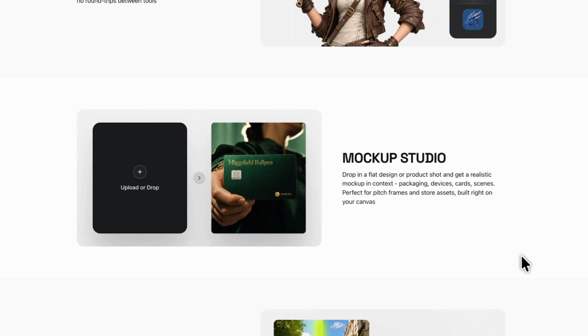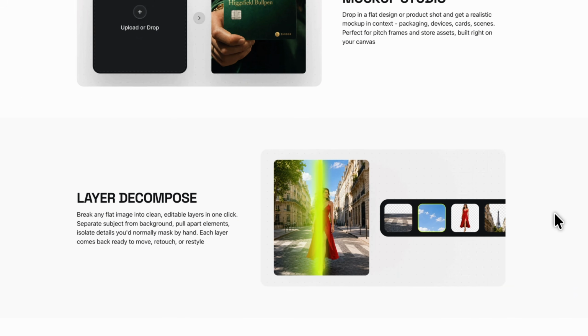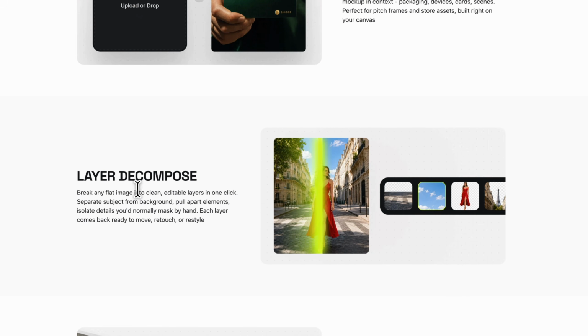For me, the interesting part is not just that Higgsfield can generate images. A lot of tools can generate images now. The interesting part is that it brings those AI tools into the canvas where designers already think, edit, and finish real work. No constant exporting, no separate upload loop, no breaking the flow every time you need another asset. Just Photoshop, your layers, and Higgsfield's AI tools working in the same creative space.